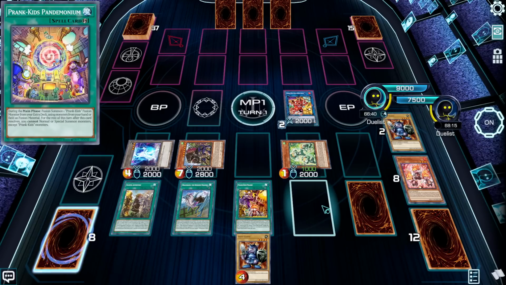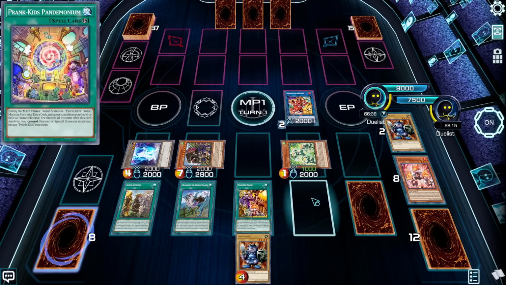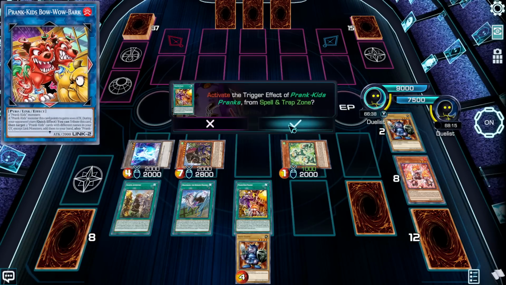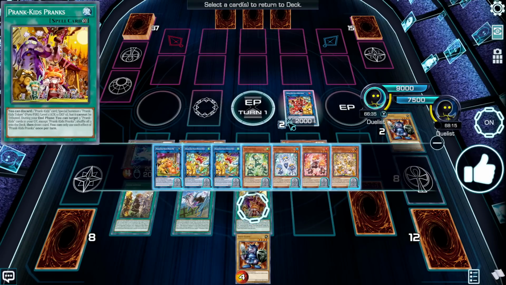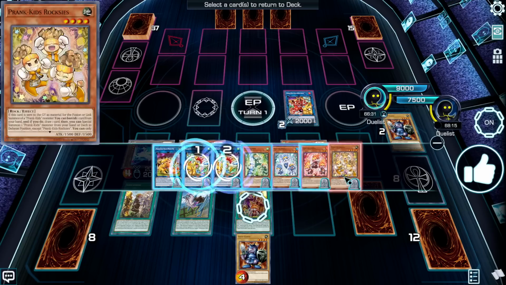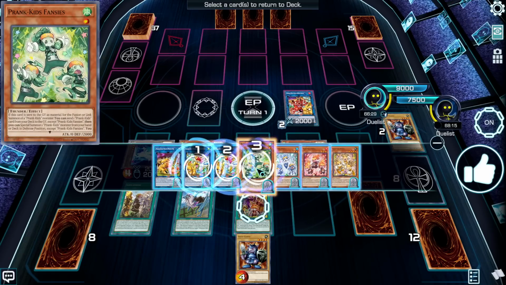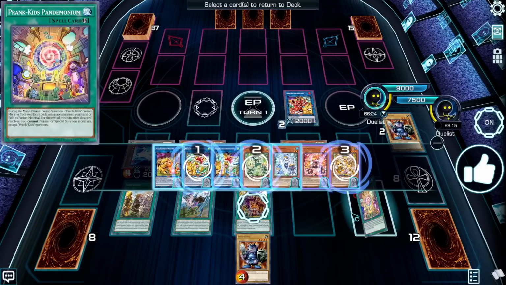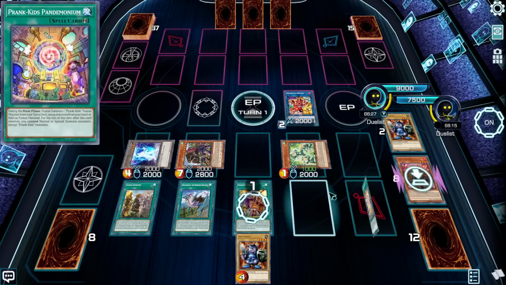Where is the Butler? The Butler comes out during their turn, so we're going to simply just end our turn. Just end it. It's going to activate the Pranks, returning Prank Kid cards back into the deck. I could return you, and you. You could return the Fansies even. You could return the Roxys, keep a Duel in the graveyard if you want. Just like that, we could return it back in the deck.